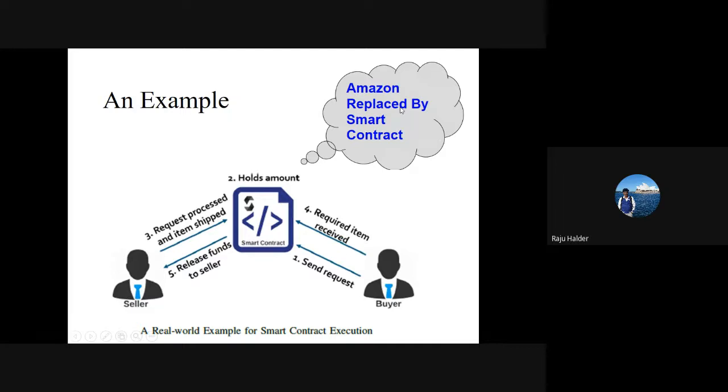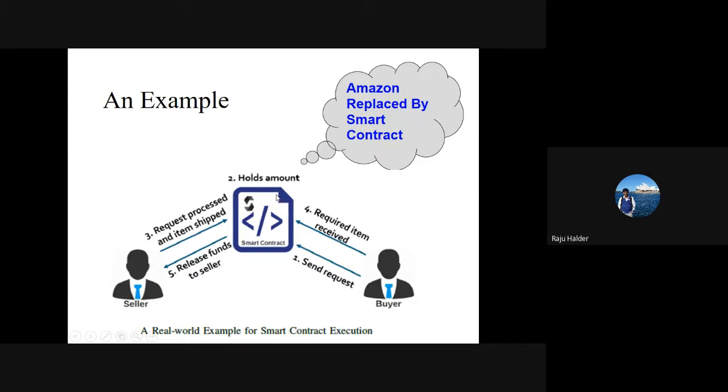So Amazon is doing a similar thing, right? But in addition, Amazon also takes a huge charge from the seller. It's a business. But if I consider a blockchain network and put the smart contract there, implementing all the functions in this manner, you can find there is no centralized authority. Only the code is doing all the activities, and there is no chance that Amazon will betray you. Whatever money you send before getting the product will be with the smart contract.